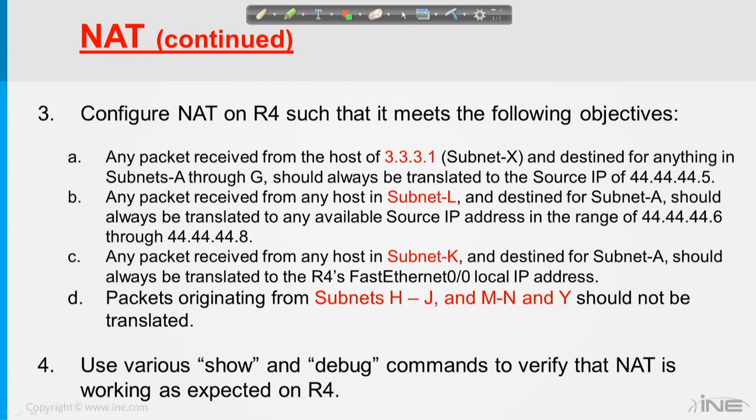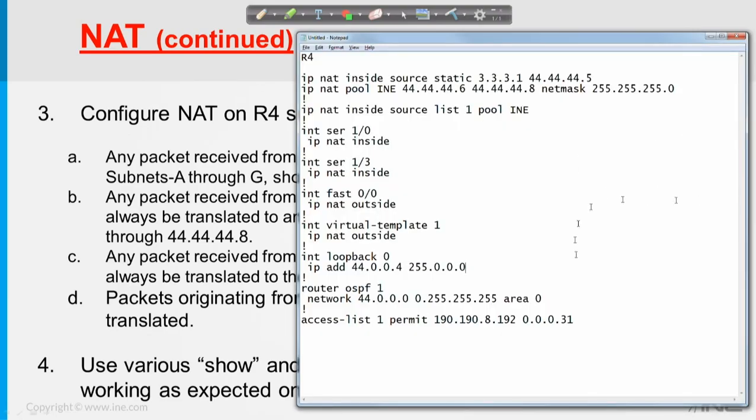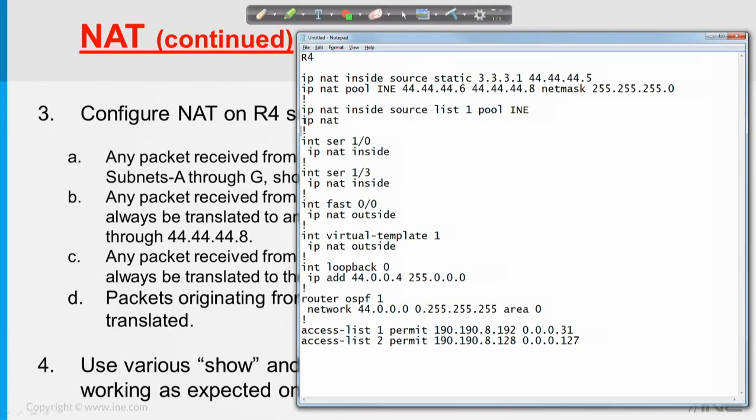Okay, so let's go ahead and do that. So that's sourced from subnet K. So we're going to have to create a new access list for this. Access-list 2 permit 190.190.8.128 0.0.0.127. Okay, and up here we will say IP NAT inside source list 2 interface FastEthernet 0/0 overload.